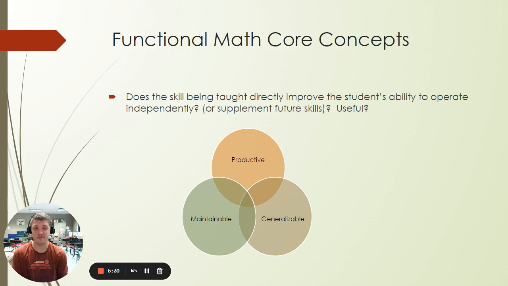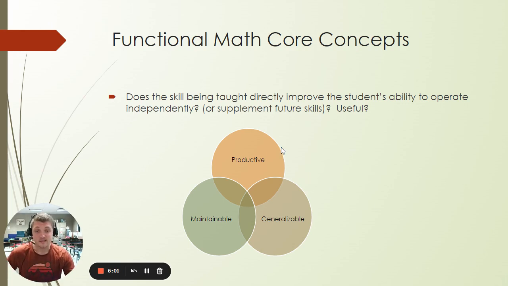And so we've gone sometimes 12, 13, 14 years, sometimes more, of academic skills, specifically for the sake of academics and mathematics. But then we get to high school and we start looking at transition, and none of those math skills are generalizable. None of them are being maintained, and none of them are being productive right now, because they're not maintainable, they're not generalizable, and they're not specifically what that student needs for their post-secondary ambitions.